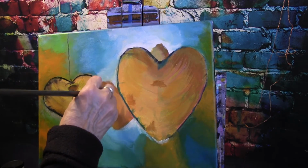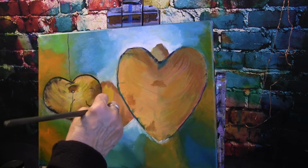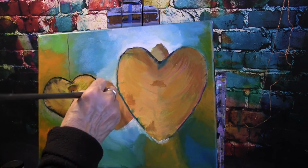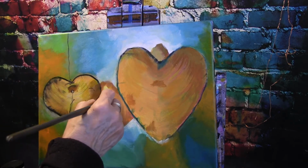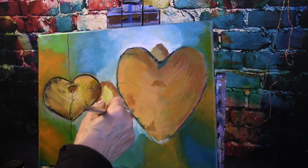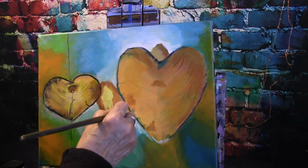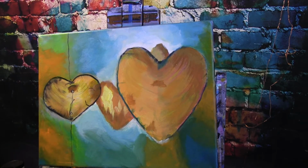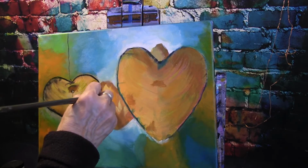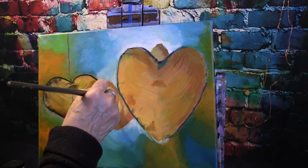There's some yellow that comes up in here. Actually, it's all the way through here, so let's get some white in there too. Until our yellow, so that it'll be a little brighter. Then we can actually put some orange on top of it. Get some of that orange now. Blend it in. Blend that in really good here.